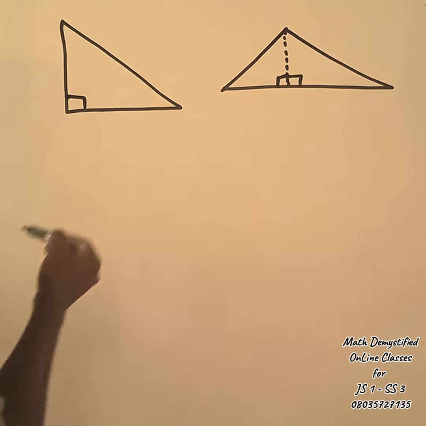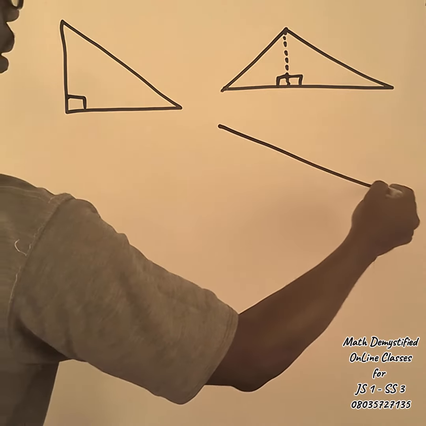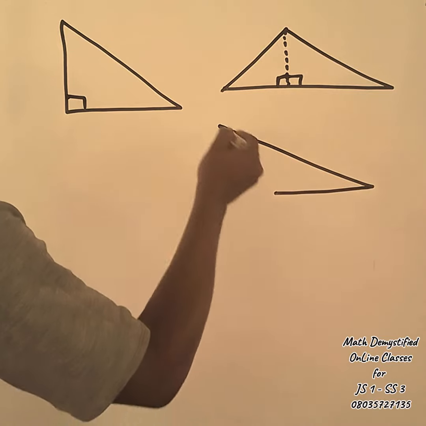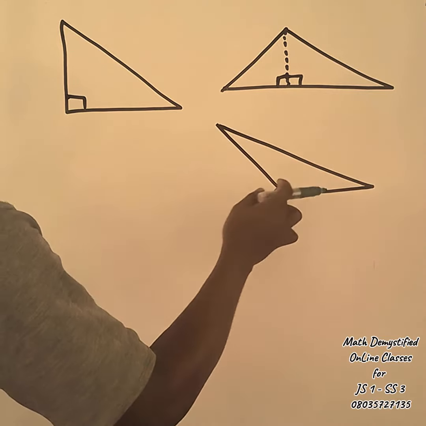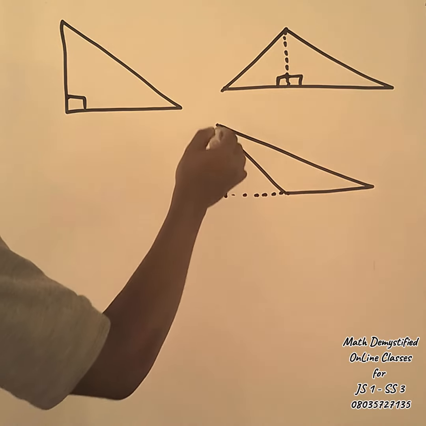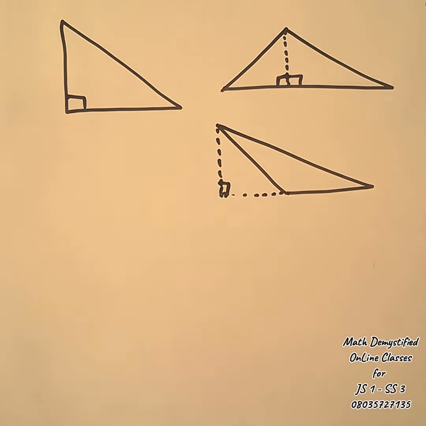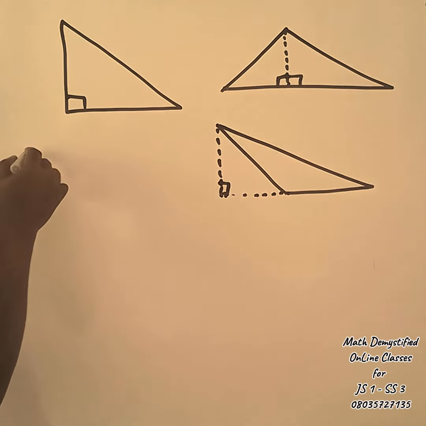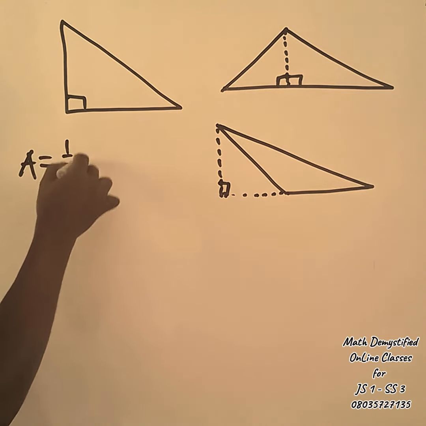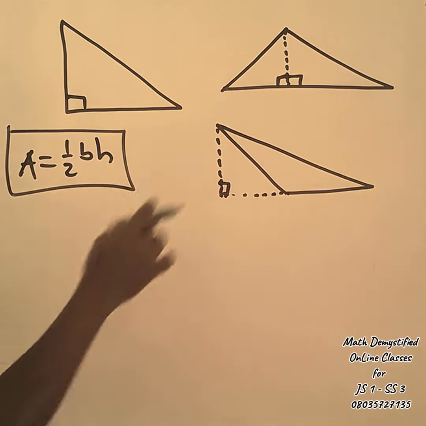One, you spot the 90 degree there, and the triangle could also be drawn like this, say something like this. There's no 90 degree, but you see them, extend one part, then drag this down and put stuff there like that. So you can use this formula, half base times height, to find the area of these triangles.